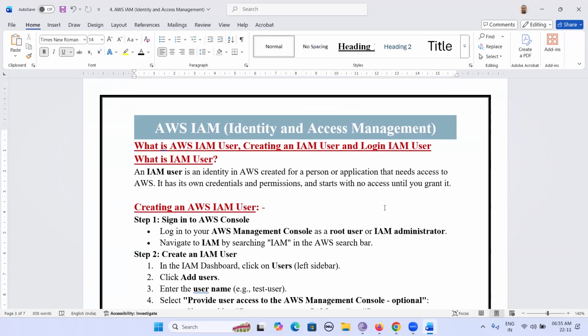Let's say some users require access to 5 services, some require 10 services, and some require 50 services. Depending upon their activity in our AWS cloud, we can assign corresponding policies to the user to access AWS.